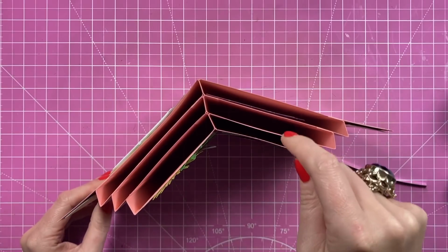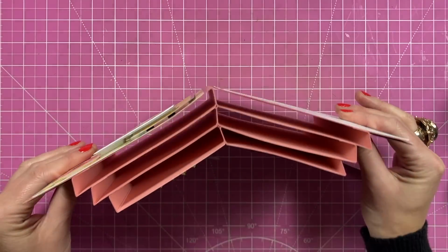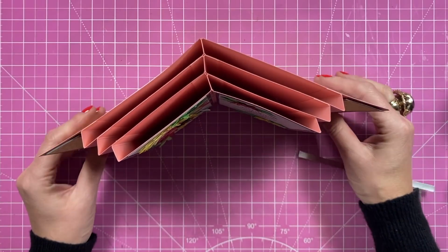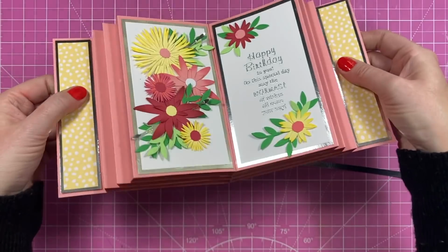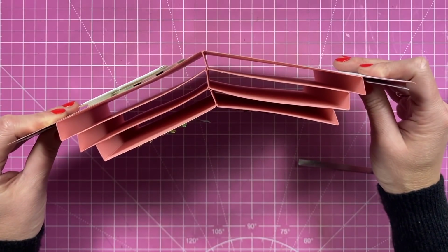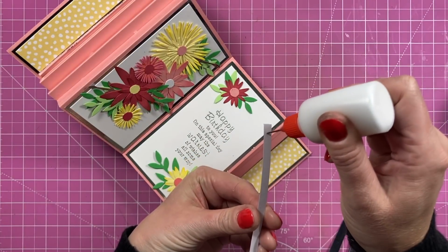I mean, you could decorate all inside here with pattern paper, but I think it's a bit of a waste of the paper really. You may just want to put some white card in there. I might add that. That'd probably be helpful because it would probably make it pop a bit more. We'll see. So now I'm just going to add all of these strips to the sides.